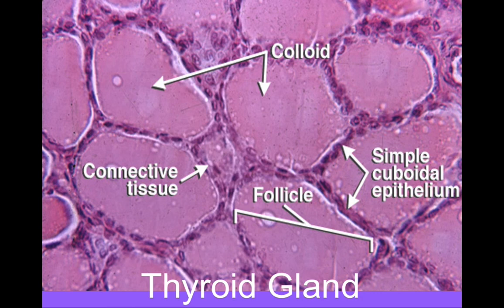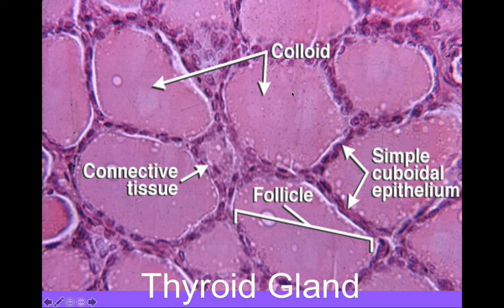Now in this picture, we're looking at a section of the thyroid gland. Under the microscope, this is what the thyroid tissue will look like. You can see these circular structures with this pink stuff that's found here in the center. Well, this circular structure is what's known as a thyroid follicle. A thyroid follicle is composed of cells that are wrapping around this pinkish center, known as follicular cells, and the stuff in the center is referred to as colloid.